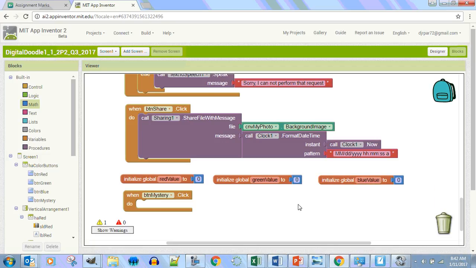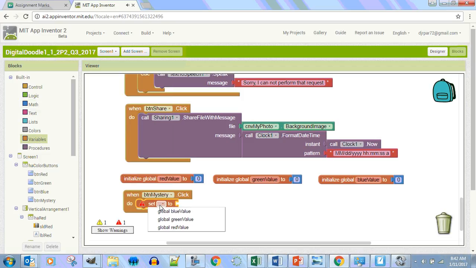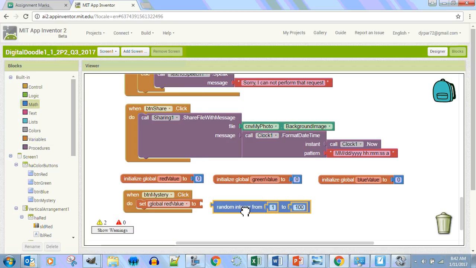And I'm done. So when you hit the mystery button, we want to get a random number between 0 and 255 on all 3 of these. So you want to go ahead and start setting your variables. And I'm going to start out with red. And I'm going to go to math, and I'm going to get a random integer between 0 and what? What's the maximum value in RGBs?